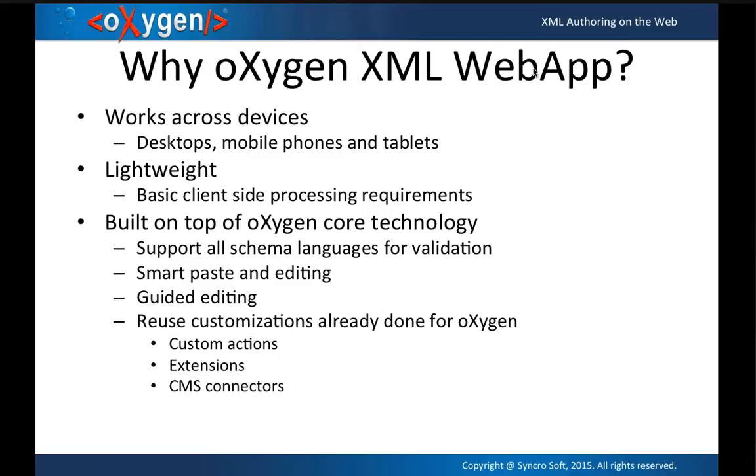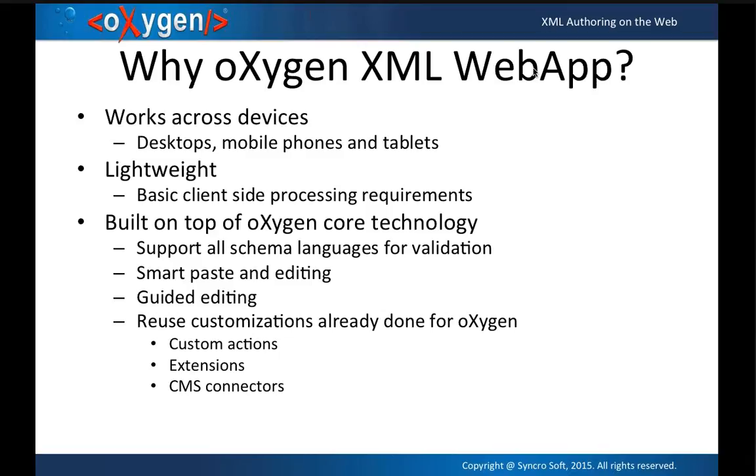The heavy work is done on the server side, where we reuse the Java-based oXygen core technology. This is very important, as we didn't want to reinvent all the development and customizations on a new platform. So an important goal was to be able to reuse the existing functionality that we built in oXygen over the last 14 years. So we support validation with all XML schema languages, not only XML Schema and DTDs, but also RelaxNG, Schematron, and NVDL.